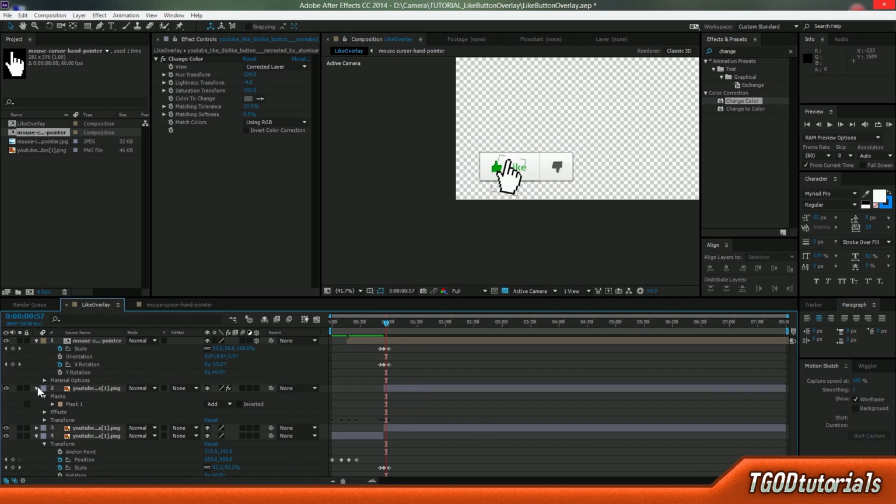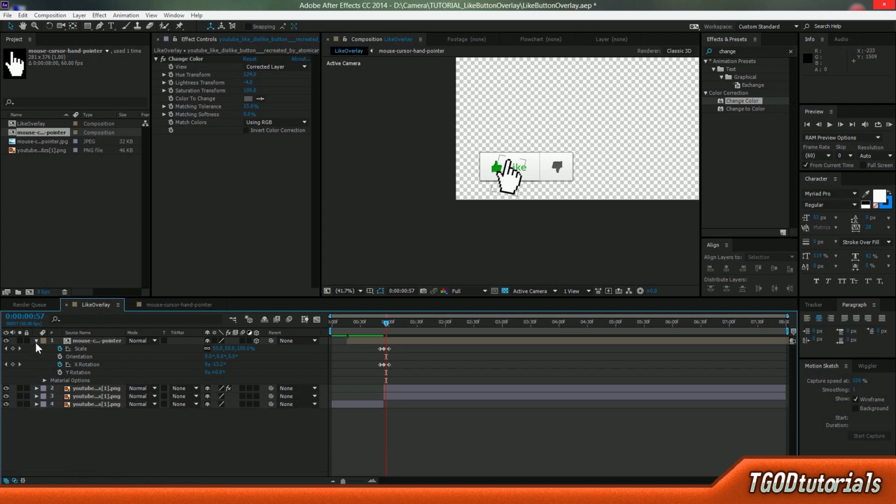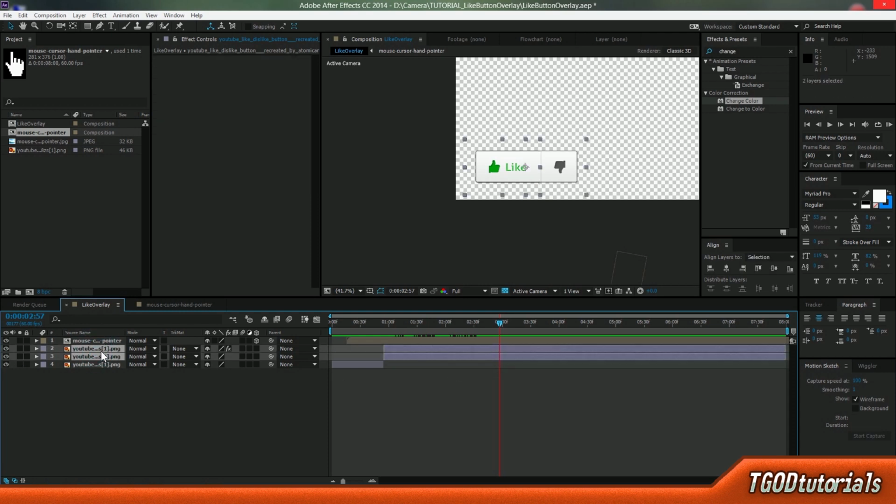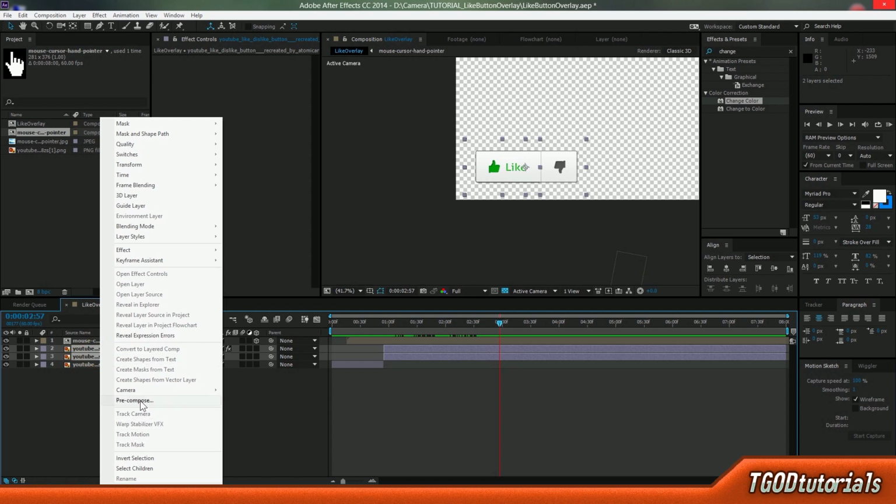So there you go. Now we can start closing all these options because they're getting a little bit confusing, and we'll see that it goes up, clicks, turns green, goes out, and now all we have to do is animate the exiting of the like button, and we're done. Let's go ahead and make it easier on ourselves. Instead of animating it twice, because we have 2 layers now instead of 1, we can pre-compose these to make them one clip.